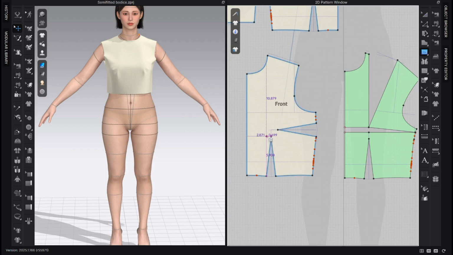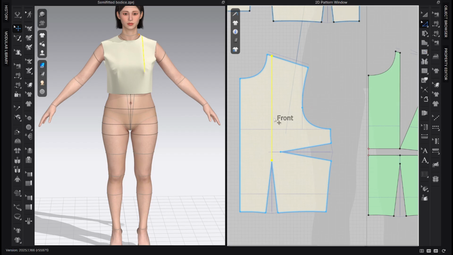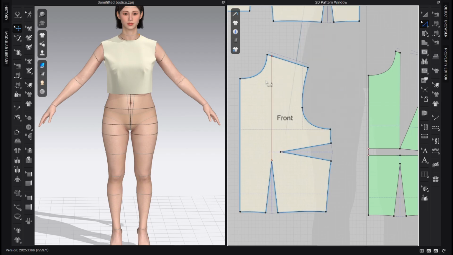In this case I want to draw a straight line from my bust point to my shoulder line, extend and trim, add point to the outline. So I want to rotate this dart to this point.